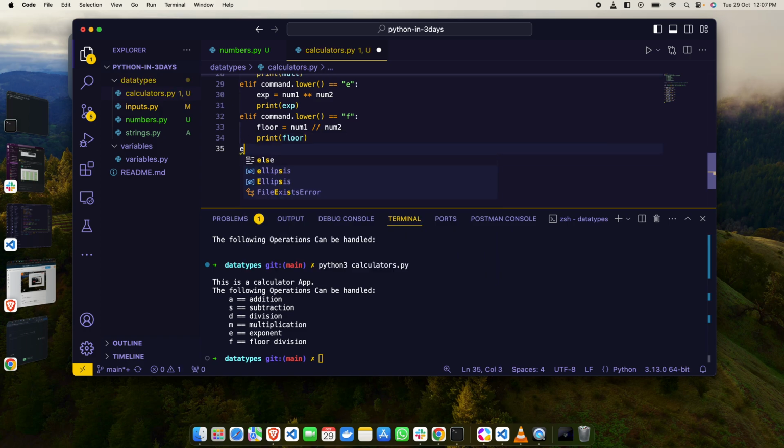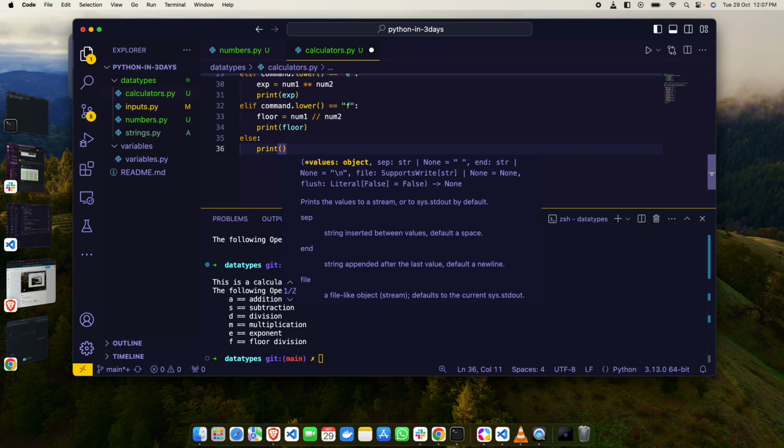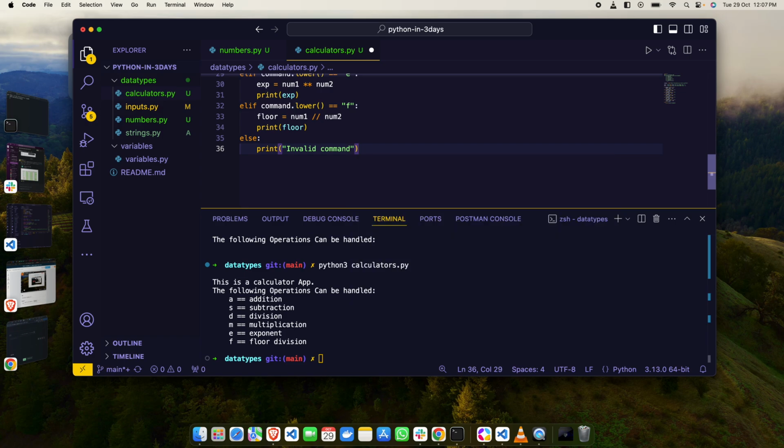So else. Why did I not pass the last command as else? Because I know people can still pass in wrong information, right? So I'm saying else. You should now print what? That means if any of those commands are not there, you can just say invalid command, right? Is this clear? That means if the person did not pass any of these values, you should pass in invalid command. How about for division if somebody wants to divide by 0? Yeah, we get division error. We actually get 0 division error, yes.